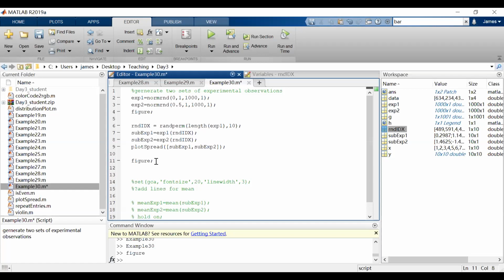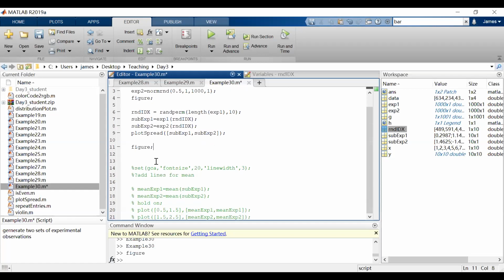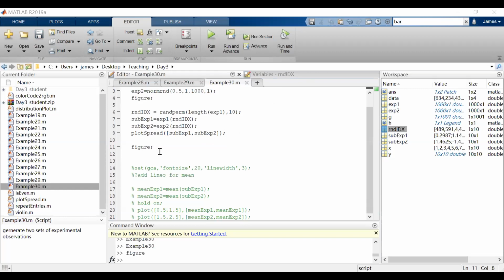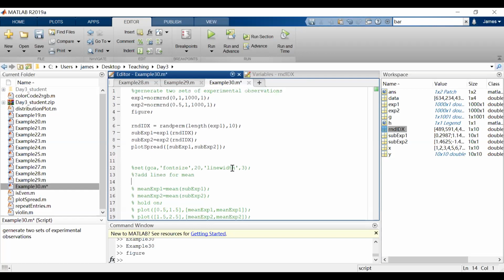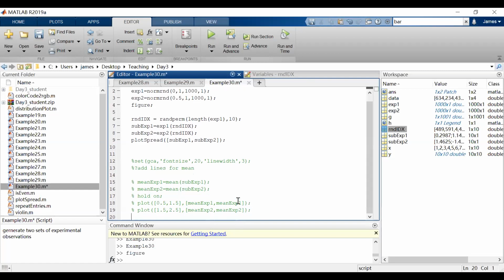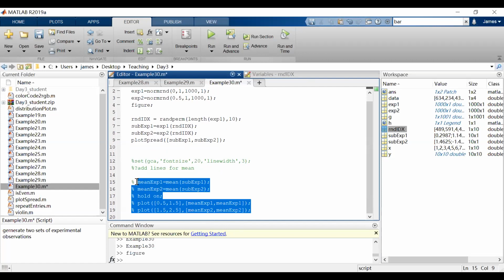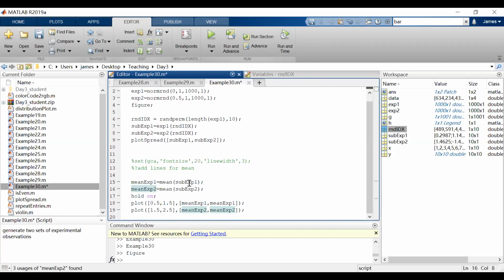Actually there is a task to plot the average values on top of this subsample. I guess it's very similar to the previous one. Previously, we also plotted the mean value for the bars. This is the same. You just need to get the mean value for this subsample, and then you plot the x and y.